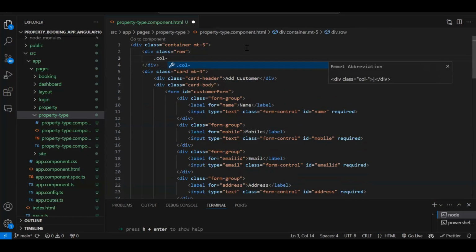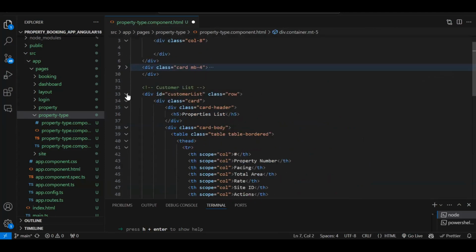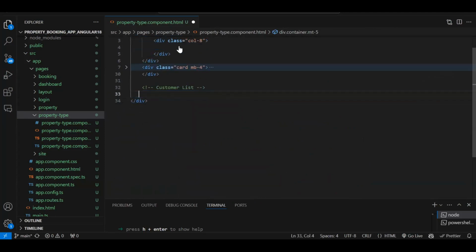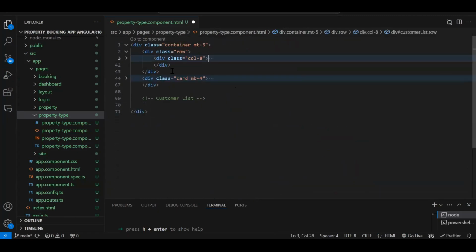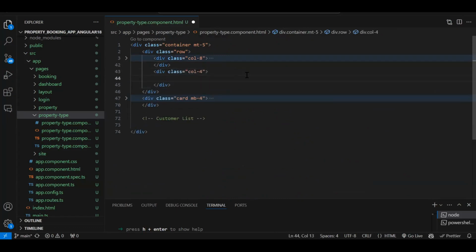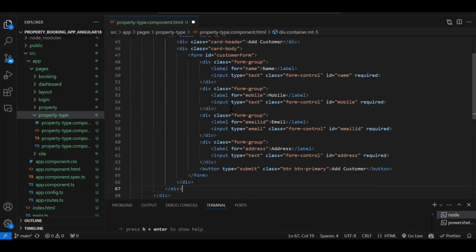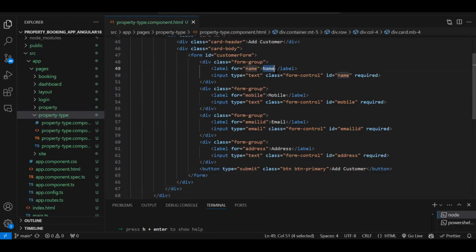Let's say col-8, and inside the col-8 we will have our table. This will go over here. And then we have col-4, and in col-4 we will have our form. Let's move it over here.